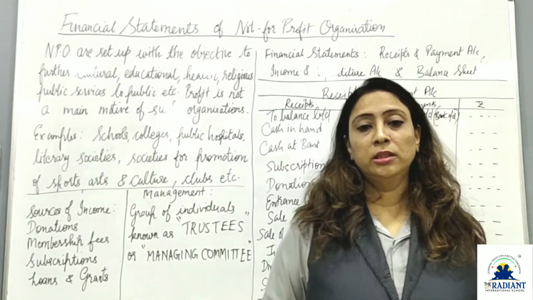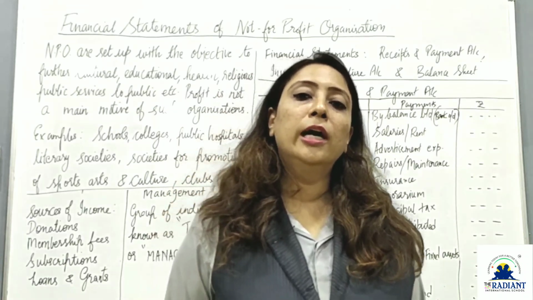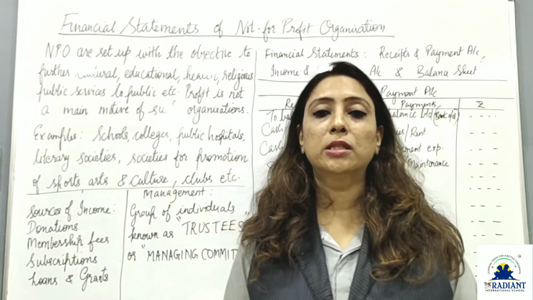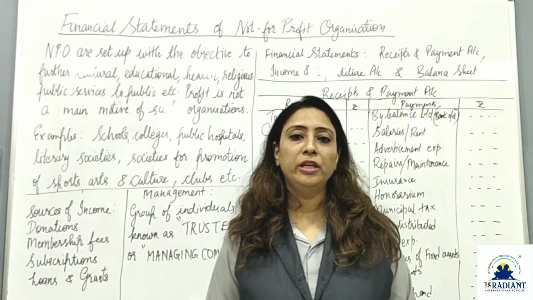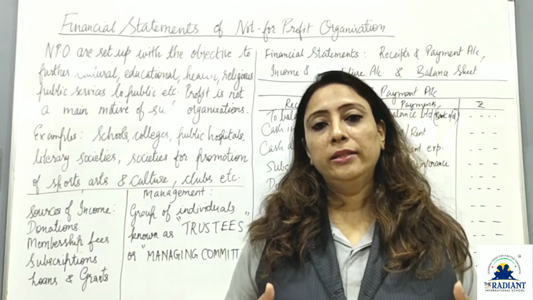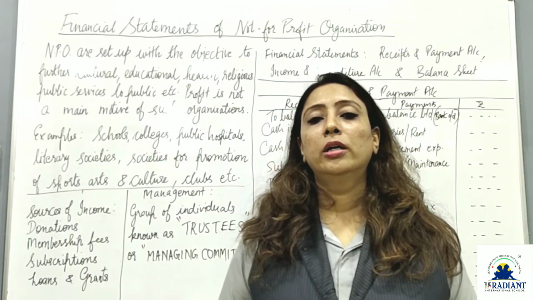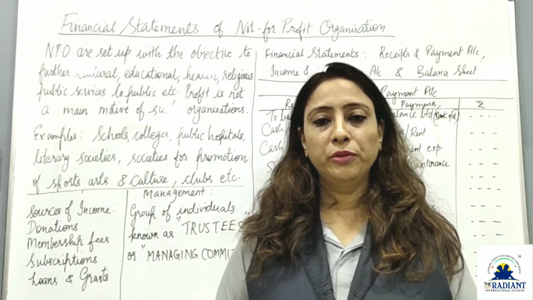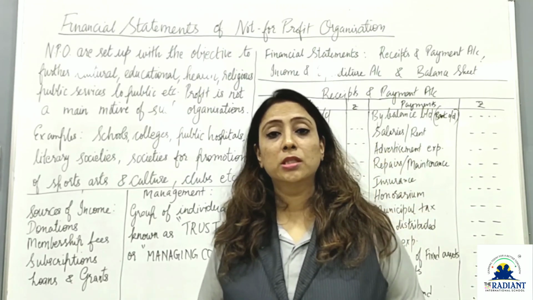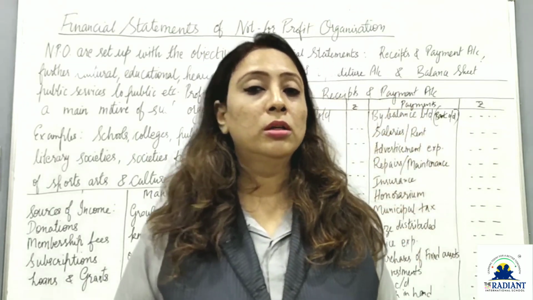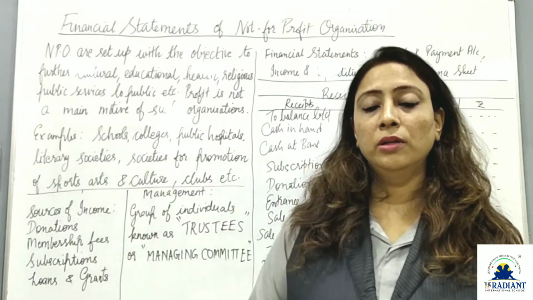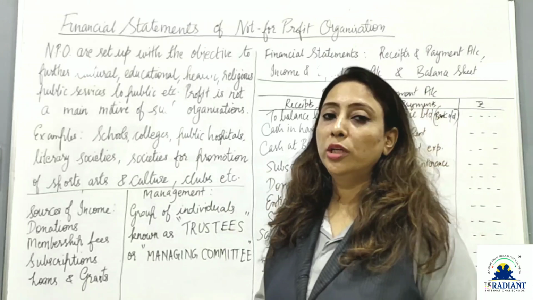Now, another point. As you know, in profit and loss account, which you studied last year, profit and loss account deals with accrual concept, accrual basis. Accrual basis means we note down the transactions, the incomes and expenses, only related to that particular year. We do not take into consideration the last year or the future year. That is the reason we have the terms called outstanding expenses, prepaid expenses, accrued income, or income received in advance. So such four terms we have shown in profit and loss account.